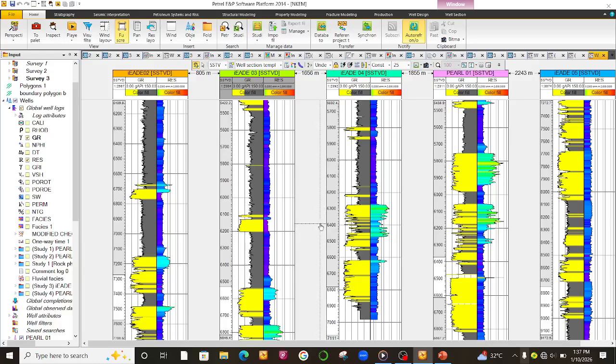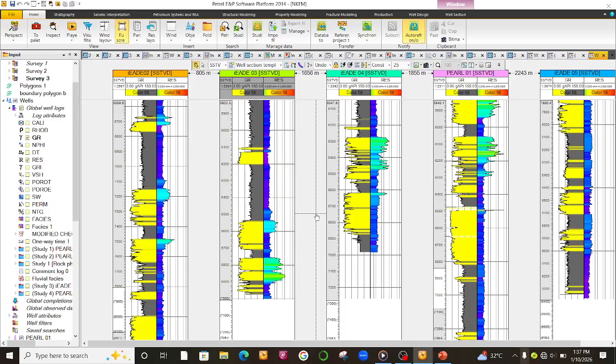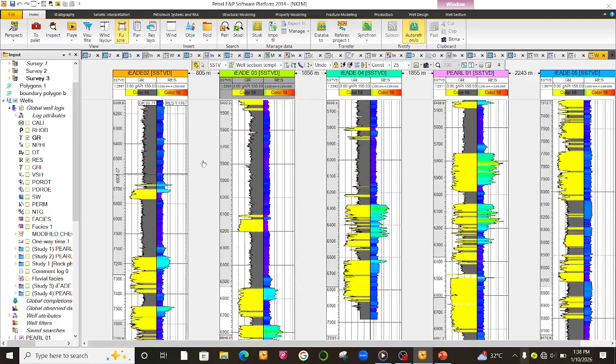All right, so today we'll be talking about how to identify gas bearing zones within the reservoir. We're using the Schlumberger Petrel software, a very important and efficient software used in the oil and gas industry. Now on my screen is the user interface of the Petrel software, and the well section window is displayed, and we already have two logs appearing on the screen.